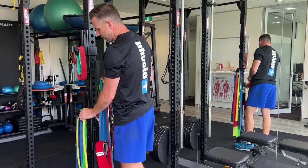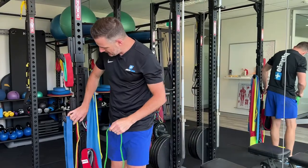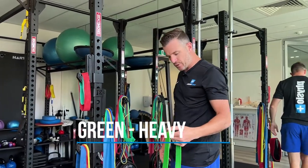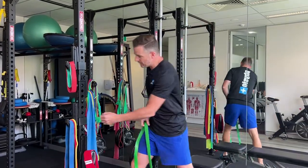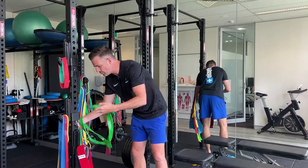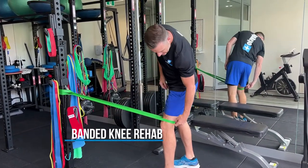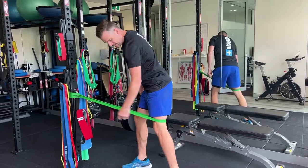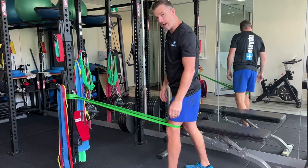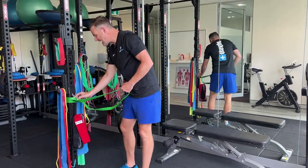Next one up is your green. This is getting to more strengthening-based things where you need quite a lot of load. The difference between the green and the blue is quite a bit of thickness, so the jump from green to blue is quite a lot. This might be the one you use for more strengthening exercises — if the red is just not enough but the blue is too much, then this is the go for you. I like using this for what we call total knee extension: doing knee extension standing, putting it on the back of your knee. It's not too skinny that it bites into the back of your leg. That would be your sort of heavy power band.